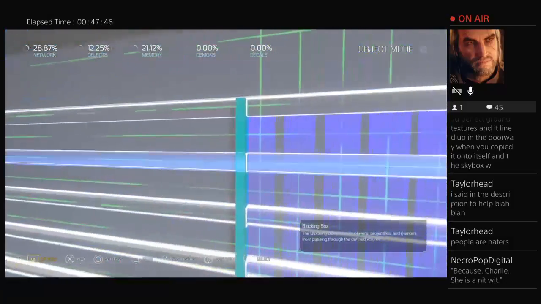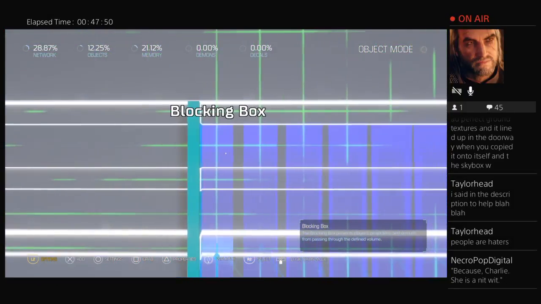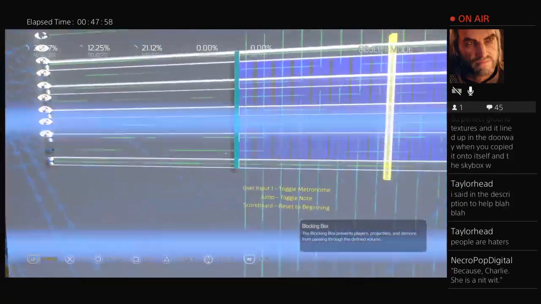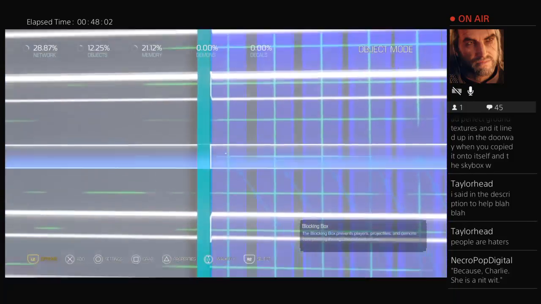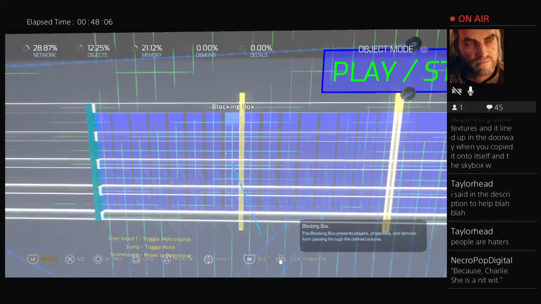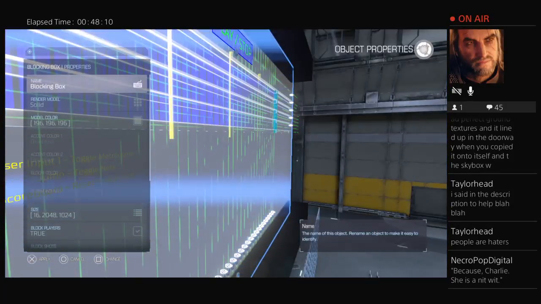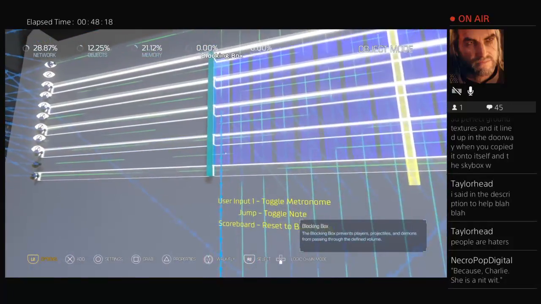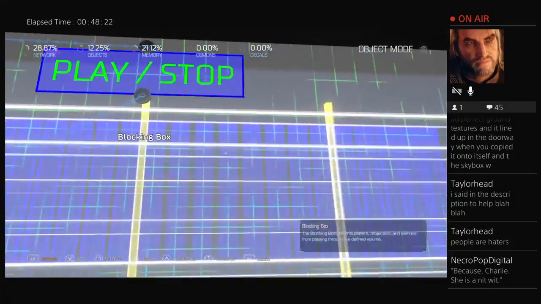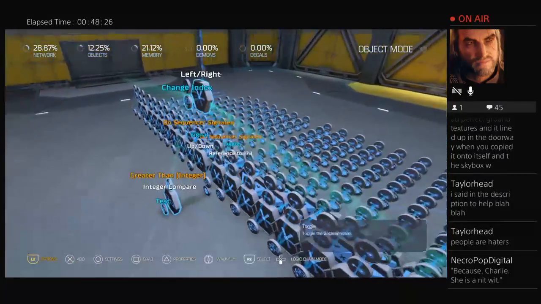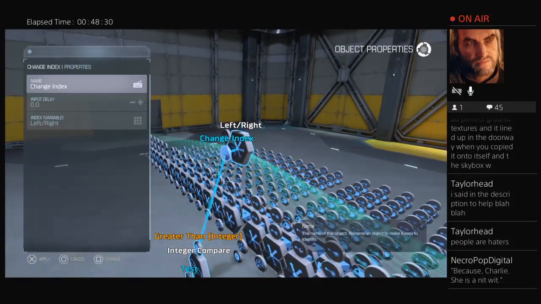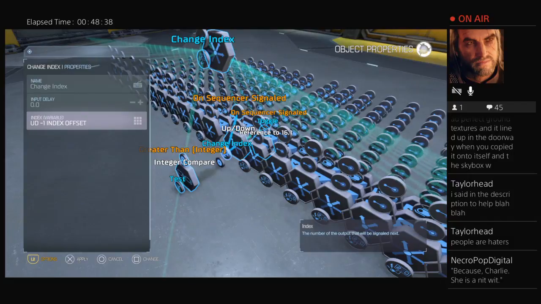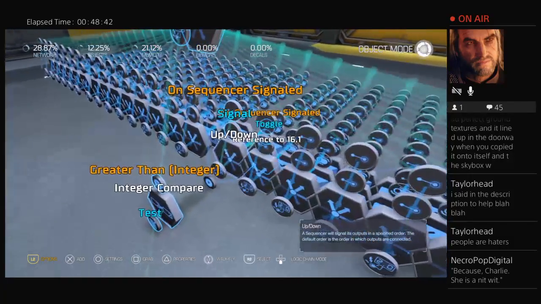But yeah, I used to have blocking boxes, which, of course, were player blocking volumes at the time, all set up as indicators, which was still the idea. After I got everything hooked up, I was going to put red indicators over every note. So anytime you toggle it on or off, there you go. I think I could set up a matrix instead of booleans here, some sort of matrix to toggle on and off for each thing. Make it a little bit cleaner. This right here is pretty cool. Change index to left right index and then change each one of these to the appropriate up down index minus 1 for the offset. Yeah, pretty cool.